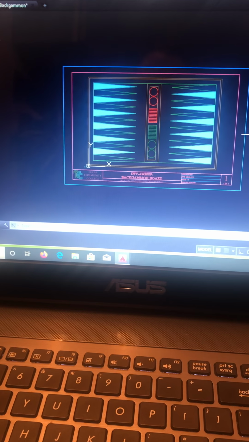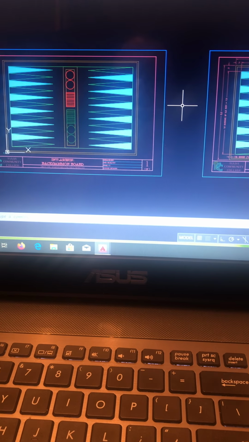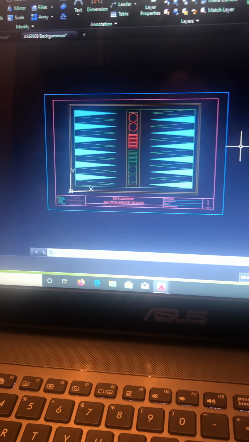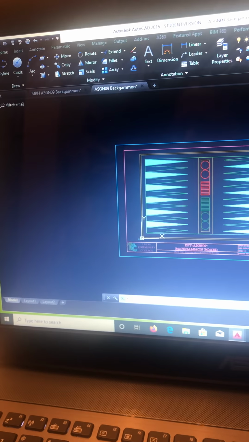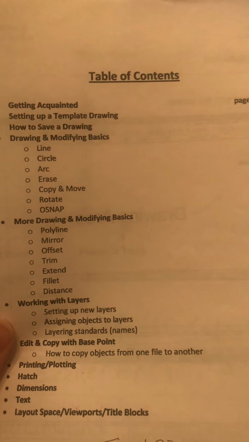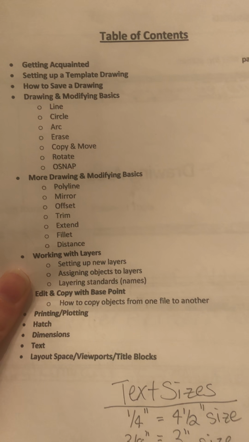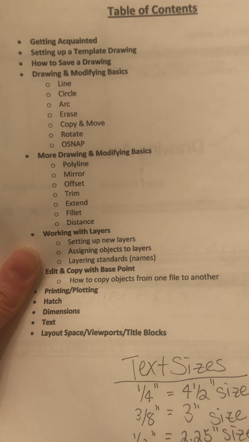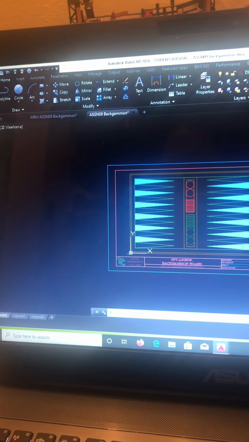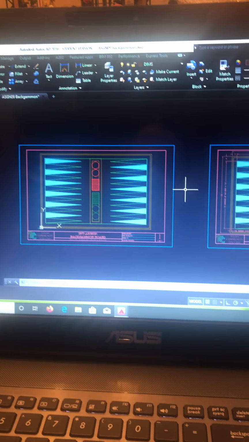This is also going to be in your resource materials in a file, and I will be uploading a packet of common drawing basics and things like that, so you have a reference for how to draw and modify, and also do a couple of other things that we need to do for the semester.